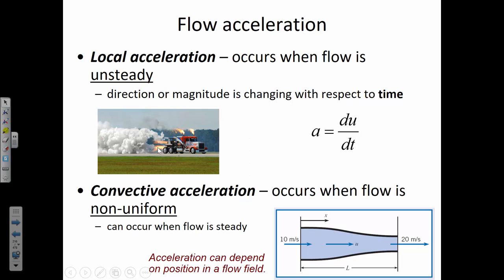Convective acceleration is a little more tricky, because we're used to thinking about change in velocity over time. Convective acceleration is something less commonly taught — conditions can be constant over time, yet there's still acceleration. In a contracting nozzle, if we have 10 meters per second velocity entering the nozzle, and the cross-sectional diameter is decreasing so that the outlet area is half of what the entry area was, then the velocity doubles. So there was an acceleration. If we took a picture of this and came back an hour later, even if velocities were the same over time, there's still an acceleration in the direction of position.